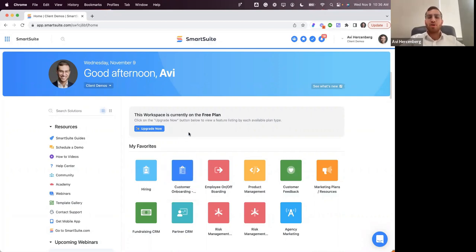So I don't believe we're going to be able to touch on everything. I'm going to try to highlight the key areas in the platform. And then you can definitely check out our YouTube channel, or our academy is going to be coming out pretty soon, or check out our help articles. But there's just a tremendous amount more that we're not going to be able to even touch on.